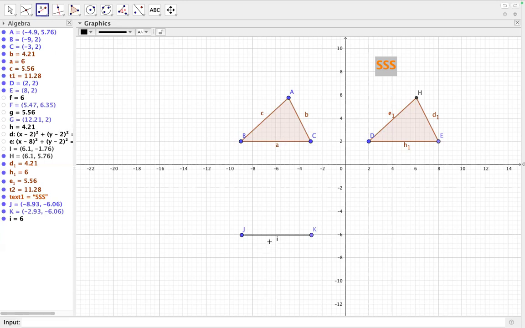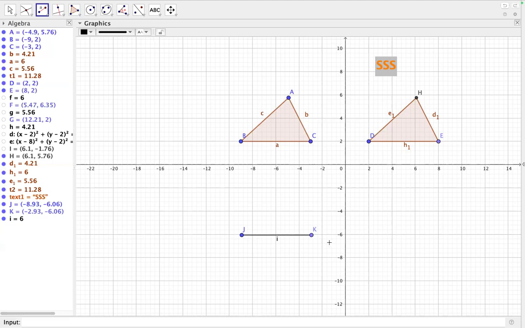The points we place here don't really matter; we could place them anywhere. Currently the value is 8, negative 8.93. What matters is that the length of this segment is the same as the base here. Otherwise it's not going to work.